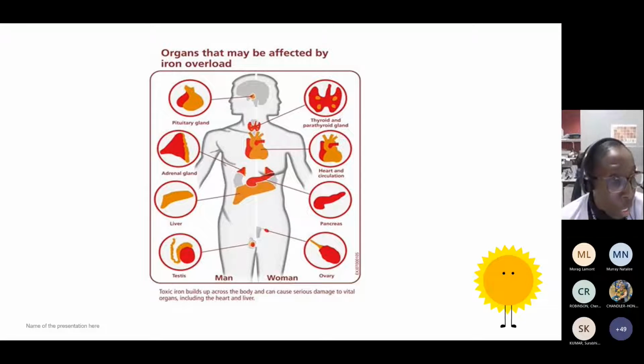But you can also get iron in the pituitary gland, and whereas you can remove iron from the liver and the heart, you can't always remove it from the pituitary gland, and you would only notice when they grow older, they're not growing very well or they don't go into puberty. So the idea is to really get on top of this chelation as early as possible, and to engage the family.